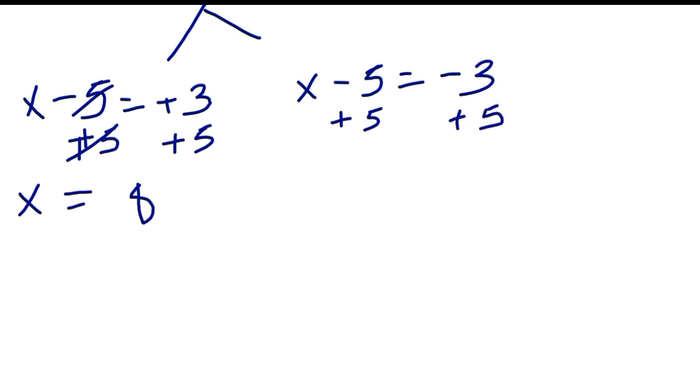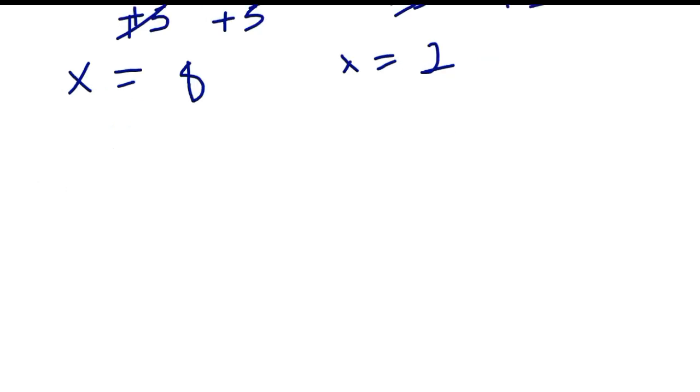So this is going to give us that x is equal to, this is going to cancel this. So we have minus 3 plus 5, which is equal to 2. If you want to verify this, like we did in the first part, the equation gave us that the absolute value of x minus 5 is equal to 3.